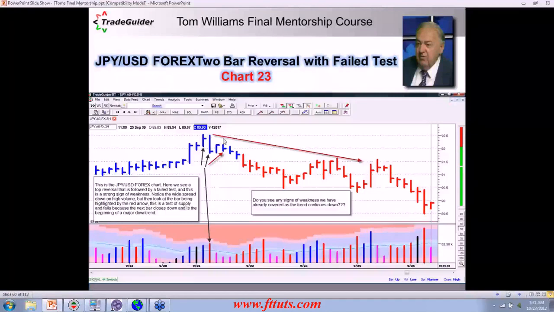Then, on the very next bar, we try to go up to the base of this bar, but the volume is now low compared to the previous bars. Then we get a test of this area, which fails. And when you get a failed test, it's a narrow spread bar on low volume, with the next bar closing lower. It's a failed test. But what makes it fail is the weakness on these two bars. Top reversals are very profitable. Now remember, for it really to be powerful, you want to see the bar close lower than the bar behind it. And if it's on an increase in volume, that is a serious, serious sign of weakness.